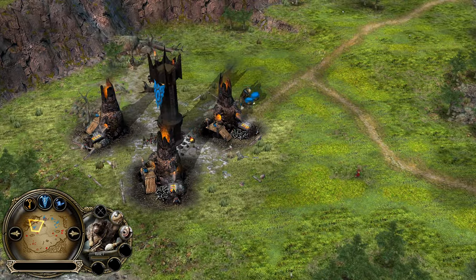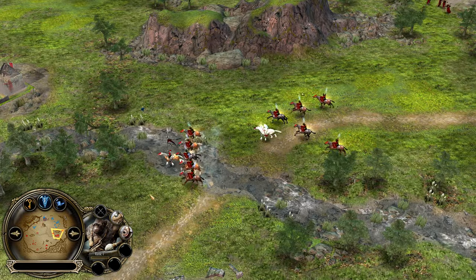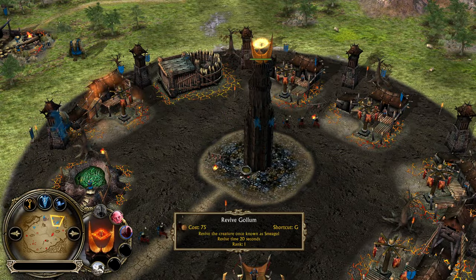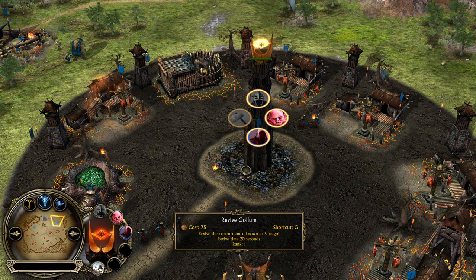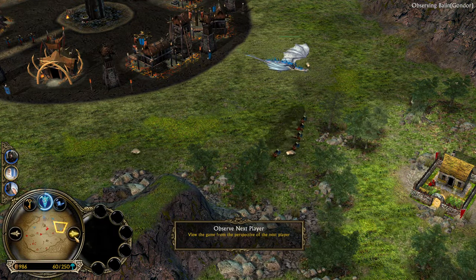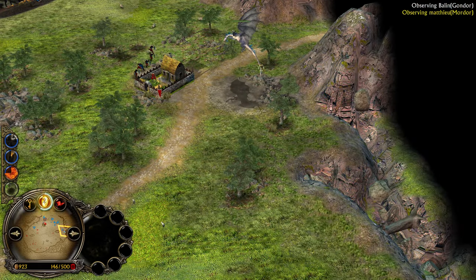Outpost control. Drummer troll, I guess, guarding the outpost, but he won't be able to defend. Drummer is not a fighter. He's a supporter. And he's going for Nazgul number 2. There's no shot. He's going for Nazgul number 2. I mean, did he sign a contract or something? Did he sell out the game? This is the biggest troll I've ever seen.